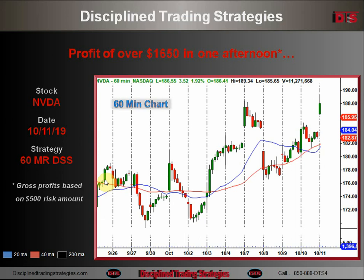Here's a little better look at that resistance area on the 60-minute chart. You can see that last prior daily high right there, which was the key. We attacked that on a 4-day rally and a gap up run into that area. Boom, that's what it looked like afterwards, and most all the profit came. Well, actually, you'll see it in more detail in a minute, but part of the profit was very quickly on that first bar and then at the end of the day for the rest of the profit.